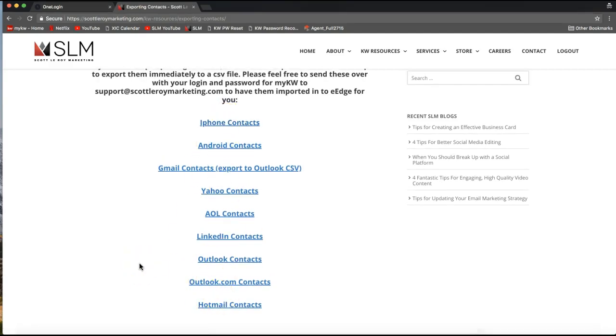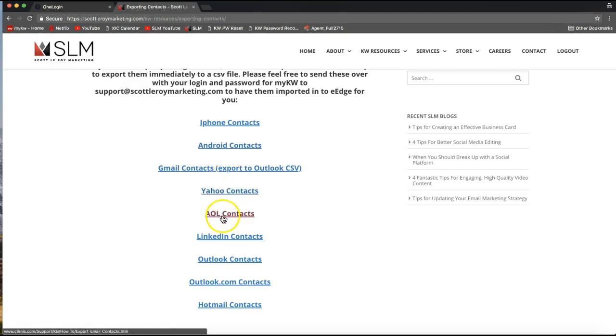All that we require to get your contacts imported into your eEdge database is an Excel spreadsheet of your contacts emailed over to us, and we can import them into eEdge for you. Now, in order to export your contacts to an Excel spreadsheet, or it's called a CSV file, these are instructions on how you would do so from each one of these various platforms.